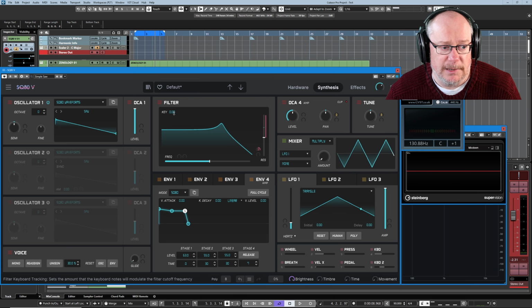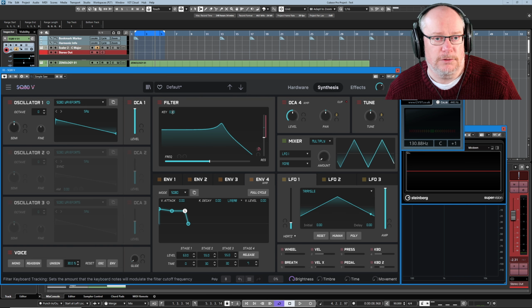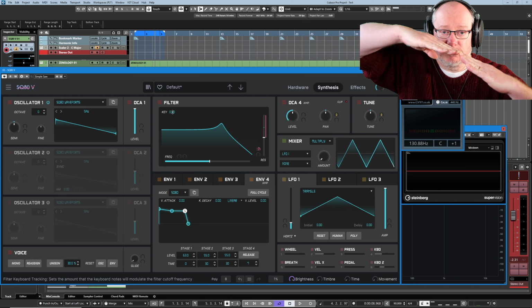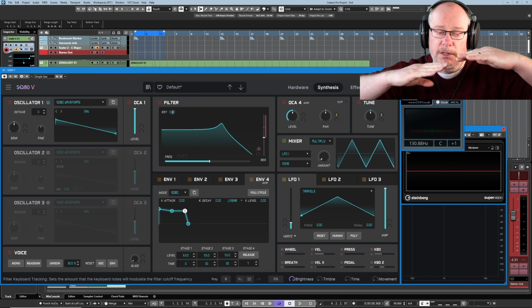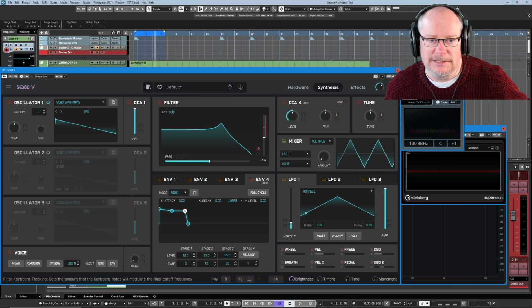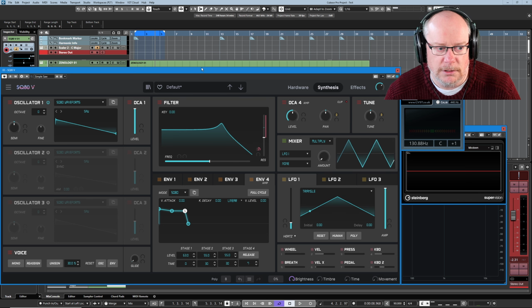The only other thing to say about the filter, because it really is that simple, is that we've got this keyboard tracking as well, filter keyboard tracking. Now, very often when you see keyboard, it's usually called key follow in synthesizers, it centers around a pivot point, like a seesaw. This doesn't, this is a linear scale. So effectively, your key center is, imagine it as C-2, that's not going to do you far wrong.